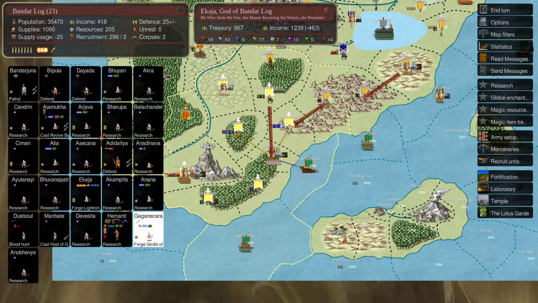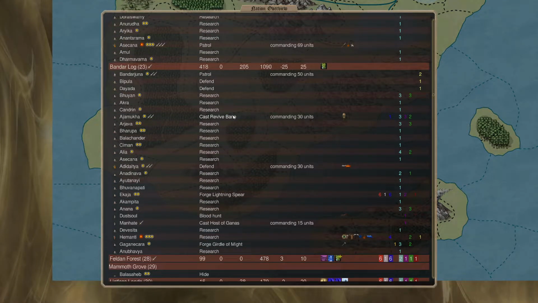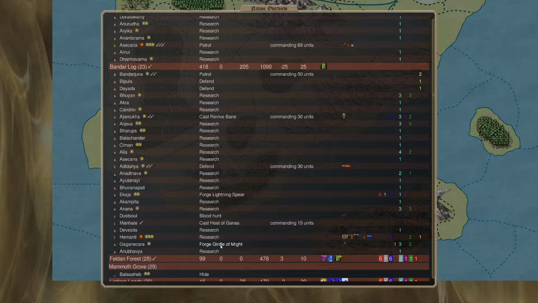So what are we getting in Bandar Log now? If you do F1, that's the easiest way. Revive Bane, a commander of undead. Get the lightning spear, give that to somebody. Maybe a commander in the back can use it. Host of Ganas, that's 20 units, the spectral ones. Girdle of Might as well. Yeah, we're not getting any more Vetalas right now. Maybe we won't be able to do.